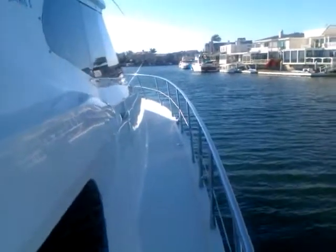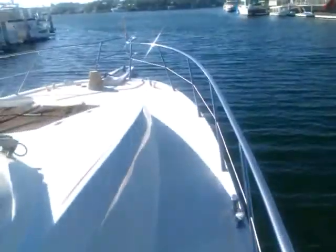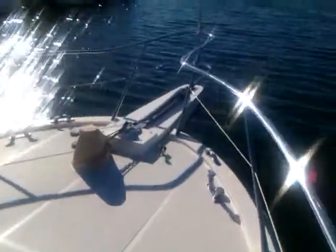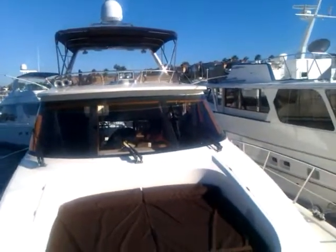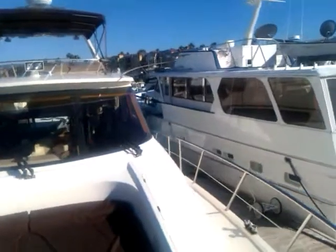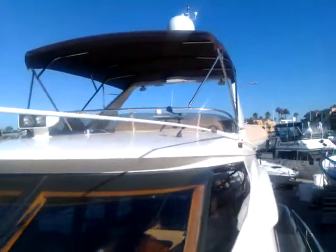Walk to the front. This is the front wheelhouse area. We are going up in front of the boat and it's windy. This is the front of the boat. The front part of it is a walk around. You can see the bridge inside there. This is the bridge area. That's the upper deck.